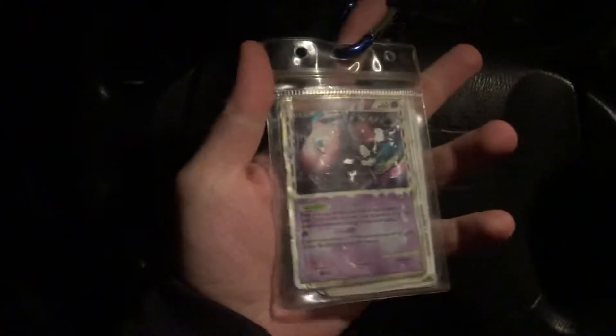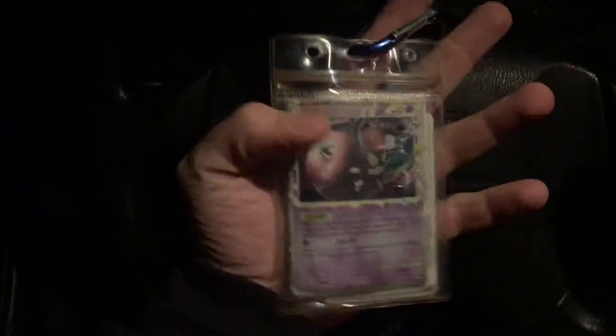So what I got here is my ID for work. I wear it around my neck every day at work. Look, this side, it's got my ID — I'm not going to show that — and it's got my card key to let me into the building. But on the back side, I got this bad boy right here.